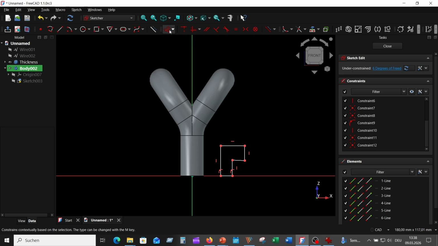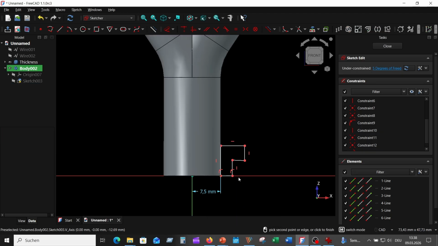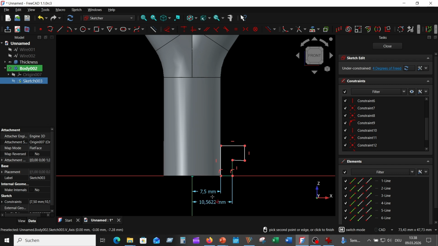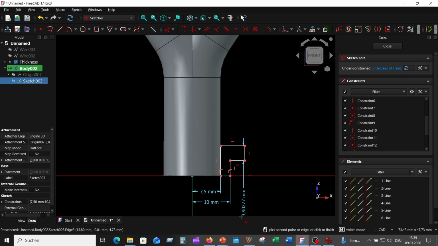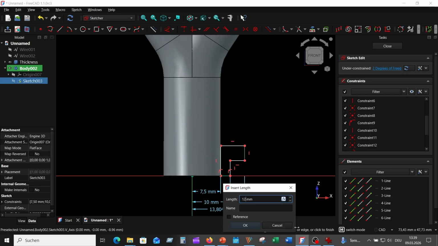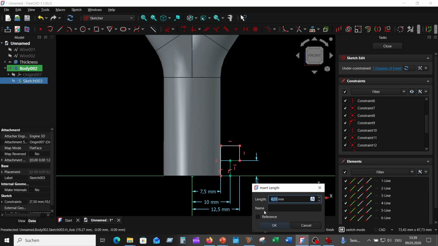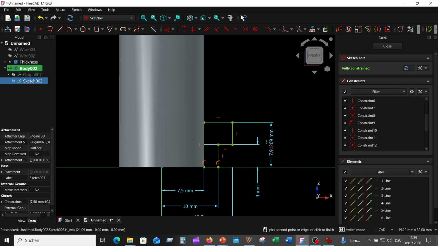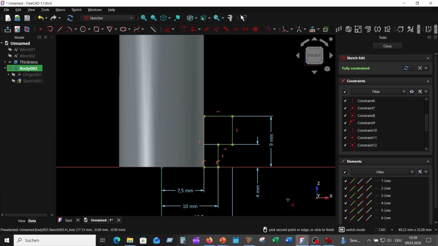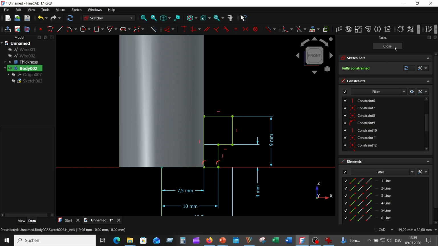Assign the dimensions. As you can see, our sketch is fully constrained.